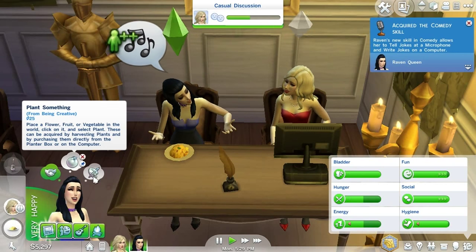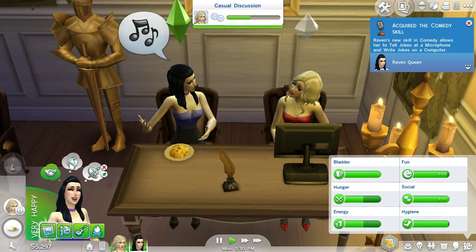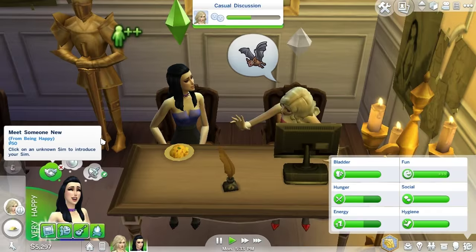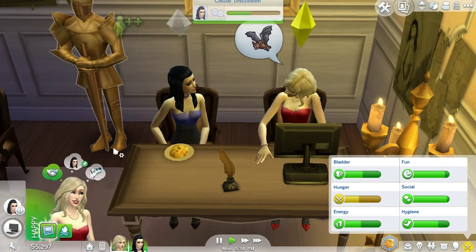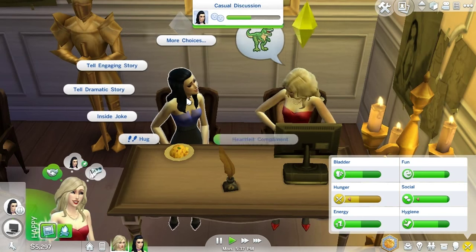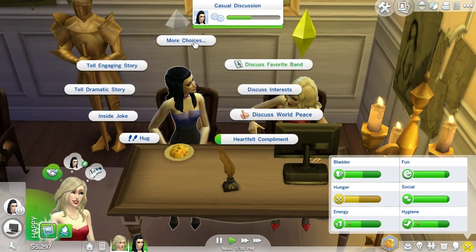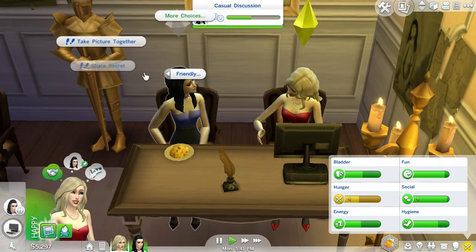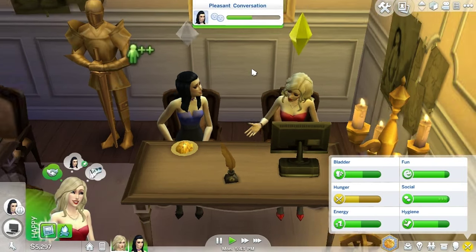Plant something. She wants to be a planter. Level up skill, we can do that. I don't know about planting something. Ribaza. We don't have garden space, girl. Get to know Raven. Let's get to know Raven. She's a little too loud right now. Get to know Raven. Where is it? Where is it? There. Michelle Kerenzi?